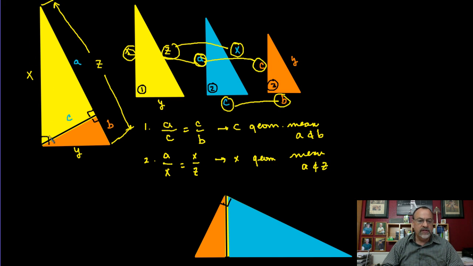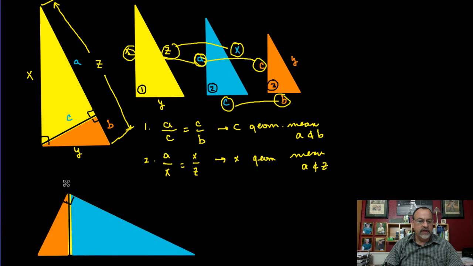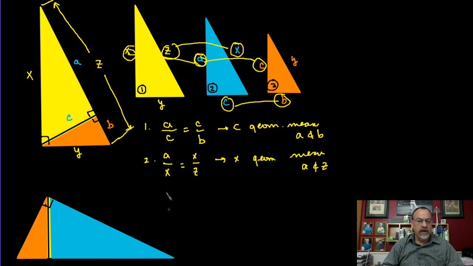So this length of this longer leg in the original triangle is equal to the geometric mean of the longer side in the blue triangle and the hypotenuse of the original triangle. So this is the second ratio that we want to make sure we understand. Now I'm going to move this last triangle down over here so I can fit this. And our third ratio, or third thing we want to look at, is if we were to compare triangle 3 with triangle 1. And you'll notice that both of these have a y in them, so let's compare the y's.